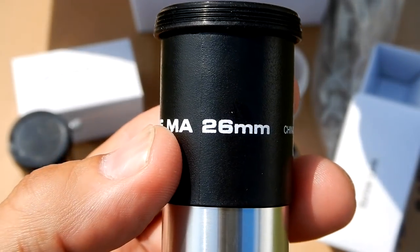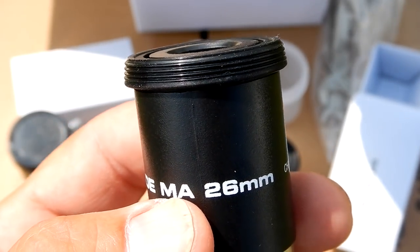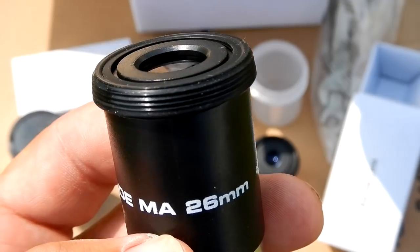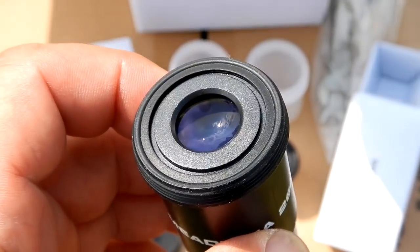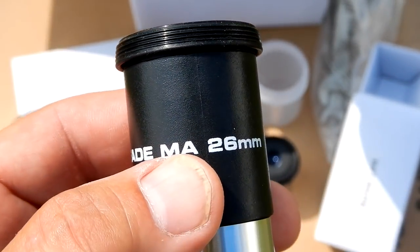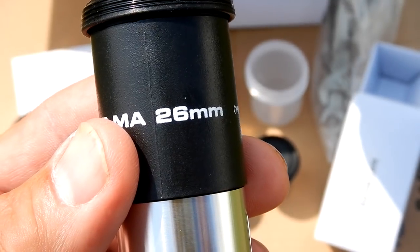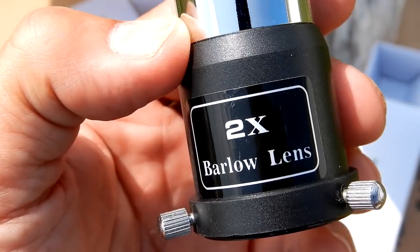So this is the 26 millimeter. With your glasses on, you cannot see the whole field of view. You have to move your head around. When I take my glasses off, I definitely can see the entire field of view easily. So it still doesn't have a decent eye relief. The field stop is about the same as the 6.3, and there's a lot of bluish purple around the perimeter. So again, we're going to classify this as a junk eyepiece, even before I use it. So this is the Barlow.